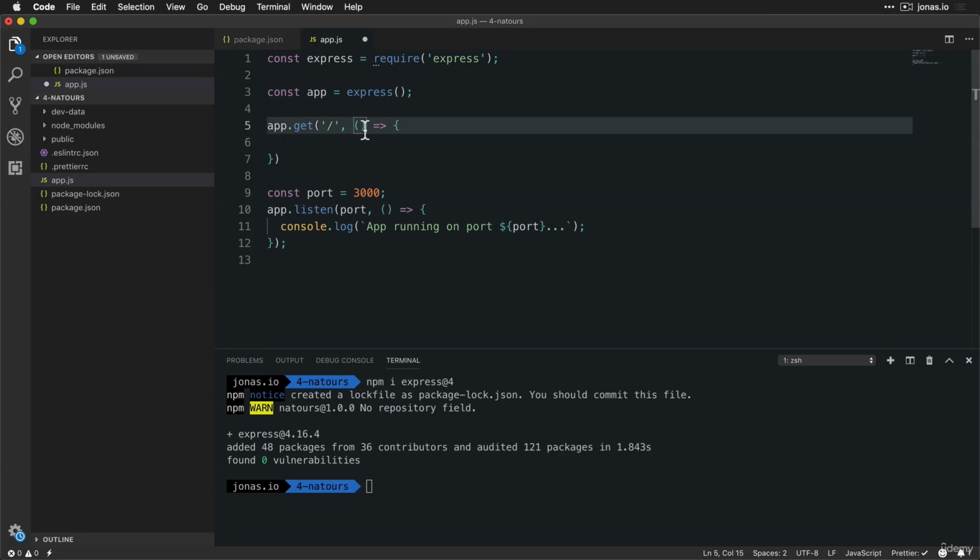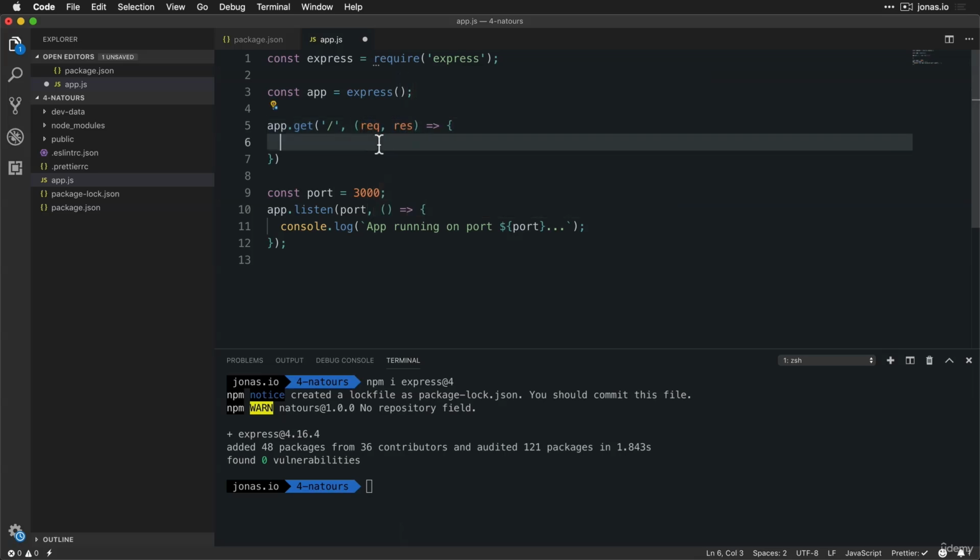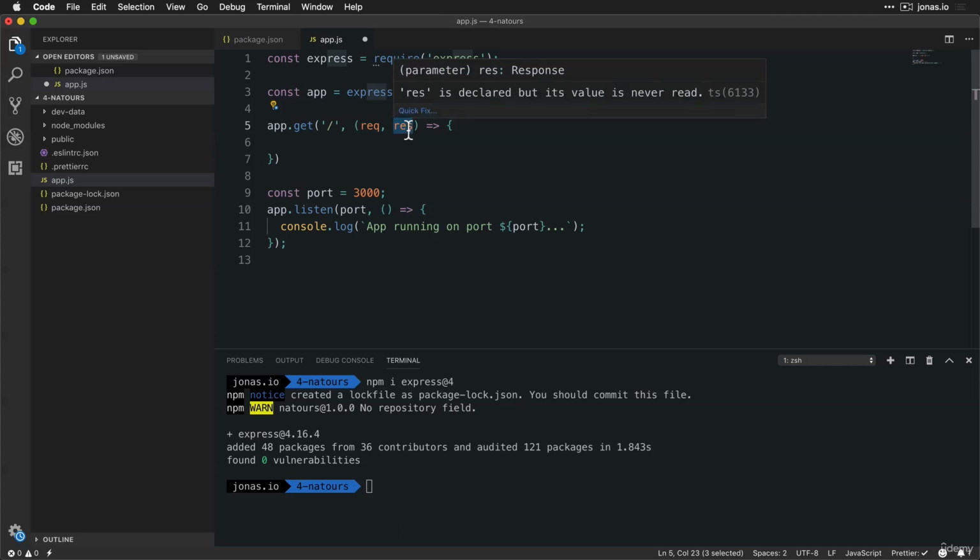And the most basic ones, the ones that we usually always need, are the request and the response. Okay? And so in that regard, it is again very similar to what we did before in the Node farm project, right? So back then, when we started our server, we also had access to the request and the response object. Now, they are a little bit different here in Express. They have a lot more data and methods on them, but the idea is exactly the same.